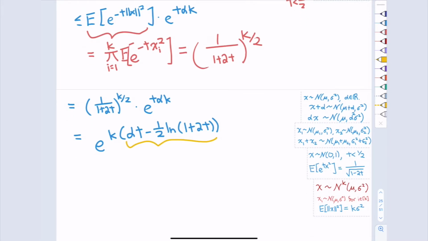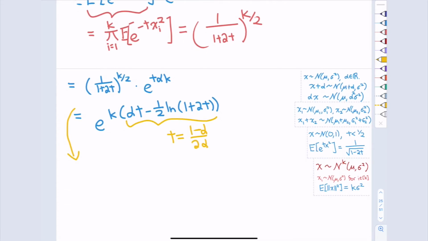All right. So if you do the calculus, this is minimized. I don't know if you guys want me to do this slowly, but it turns out you just take the derivative and make it equal to 0, and you rearrange some stuff. And you'll get that the best choice of t is 1 minus alpha over 2 alpha. Okay. And you plug that back in, and apparently, well, you guys can tell me if you disagree, but I got alpha e to the 1 minus alpha, to the k over 2. Okay, fine. All right, so whatever, you plug it in, and now it comes to that bound.